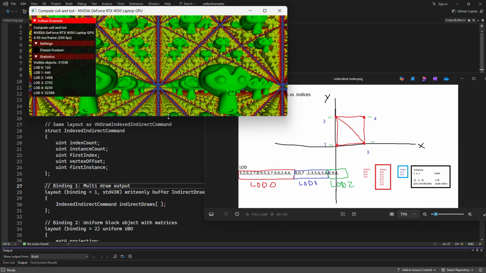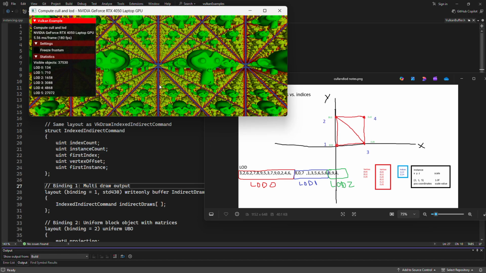So we have our application. So level of detail 0 is where we get the most complicated meshes, the most detailed meshes. And we could see that level of detail 0 has the most indices. Indices is the label for the vertexes. So we have vertexes, but then we label them, we call them indices. And notice that level 0 has the most indices, right?